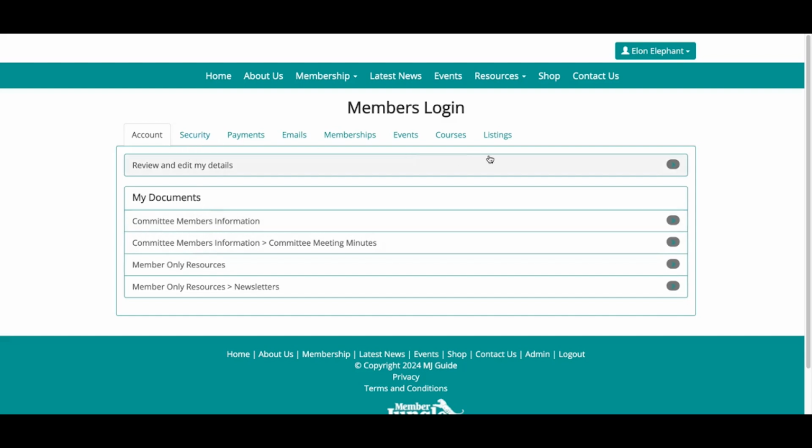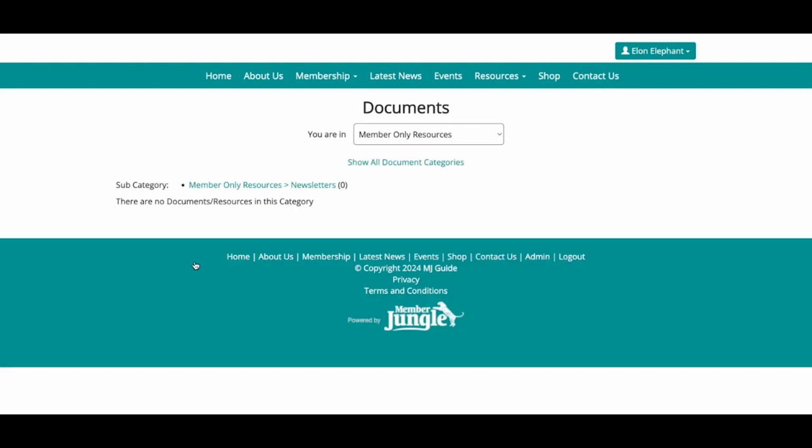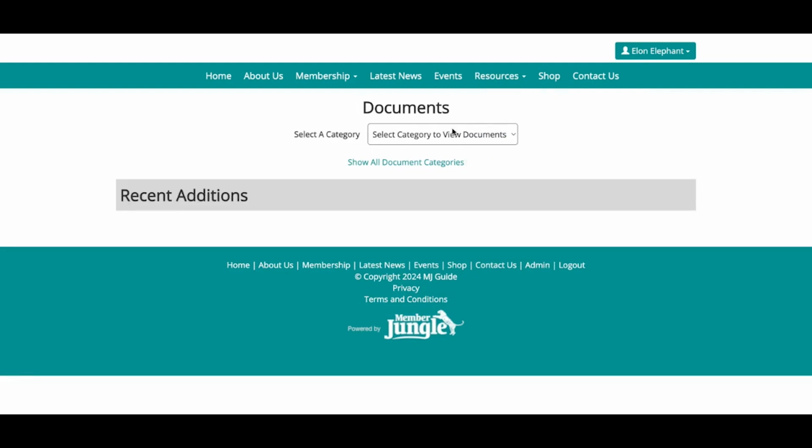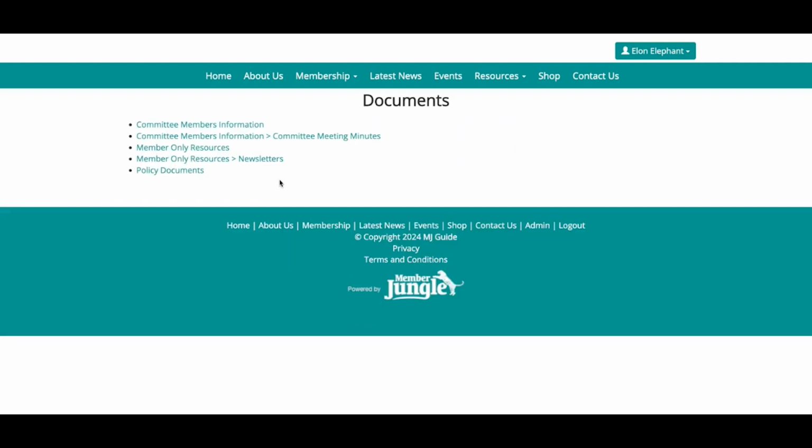I've got all the normal My Site tabs here, and you'll now notice that the Contact Us page is available. You'll see that these member resources are just part of the document library. There are no documents in there, it was an example, but you can also go through to documents and you'll see that they can see additional documents there as well. So they can see those categories that are restricted to them.